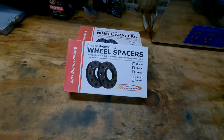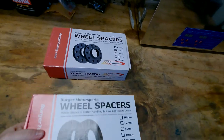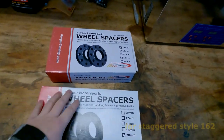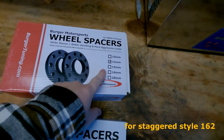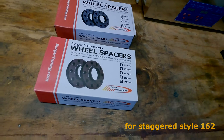My name is Tyler, and today we're going to be installing wheel spacers on the E90 to get that aftermarket wheel look without the aftermarket wheel price. So today we have the Burger Motorsports wheel spacers themselves. And for the E90, I kind of already did my research. It is documented, and it seems like the best fitment is going to be 12 millimeters for the front and 20 millimeters for the rear there.